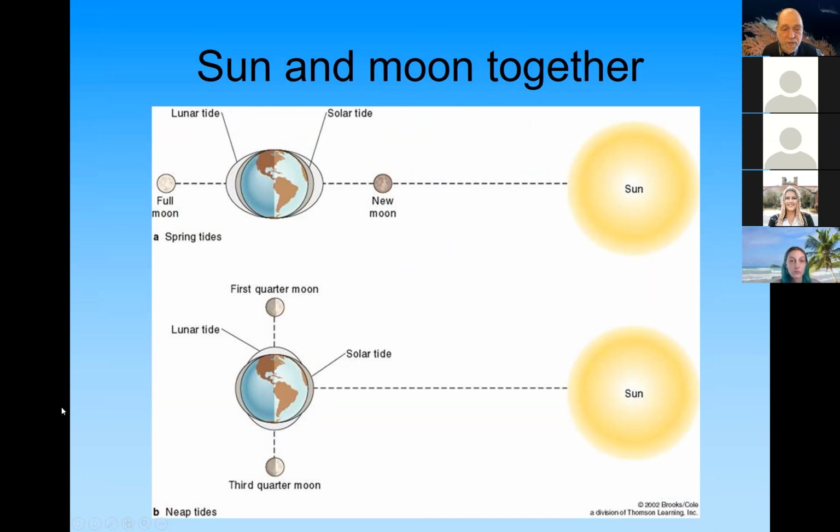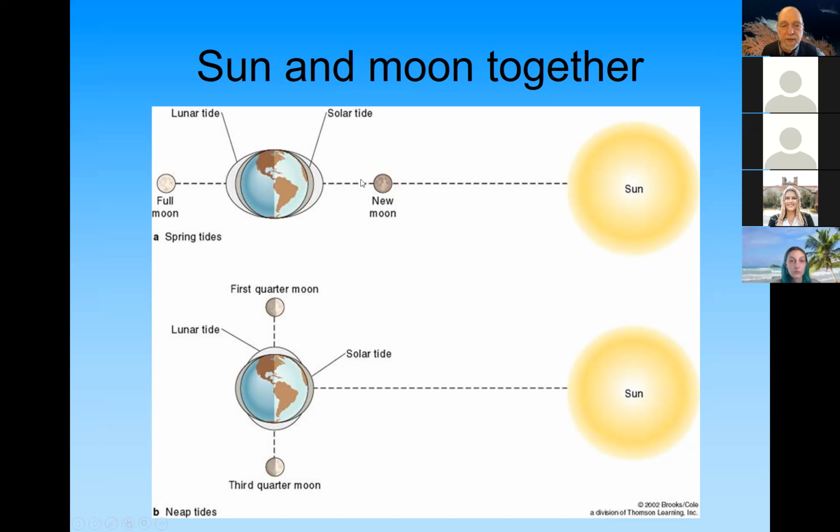Okay. Well, the moon is orbiting the Earth, and the Earth is orbiting the sun, of course. And so when the sun and the moon are lined up, and they line up when there's a full moon and a new moon. Okay, so full moon is when we see the fully illuminated disk of the moon, and the new moon is when the moon is completely in shadow, or we see the shadow side of the moon, because the illuminated side of the moon is facing towards the sun, and we're seeing the side that's away from that.